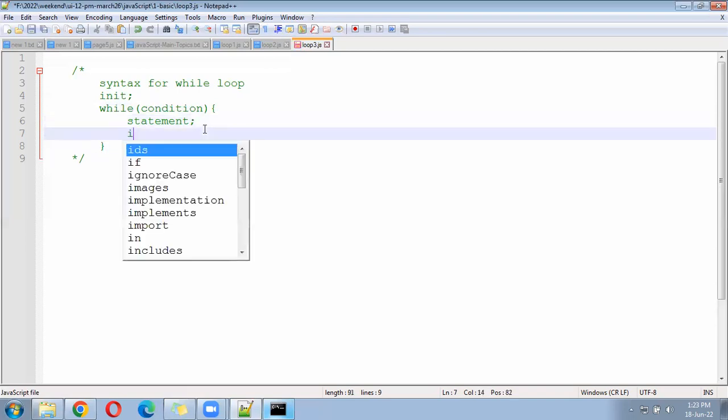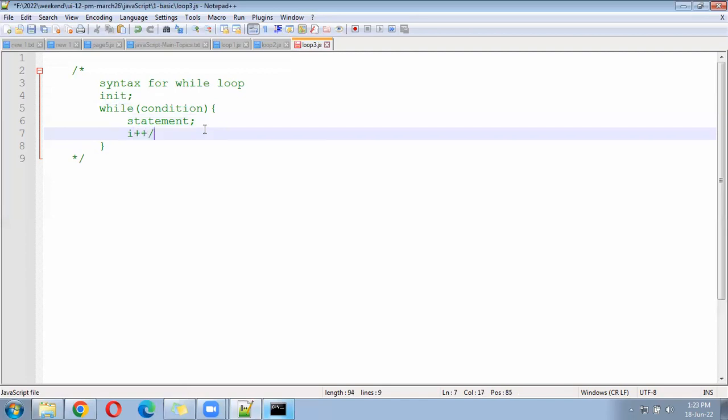Below we can write i plus plus or minus minus, depending on the needs.